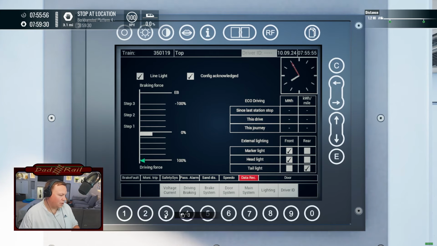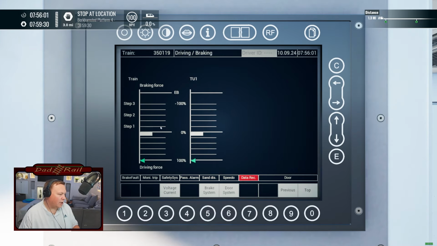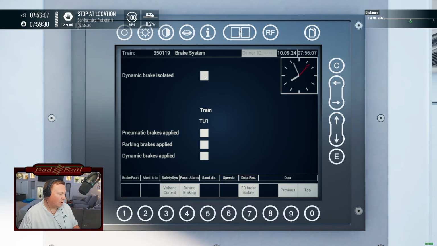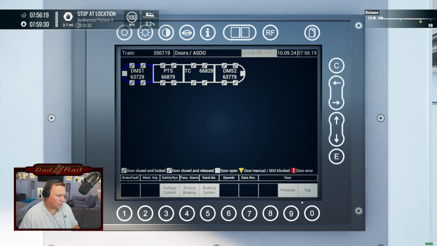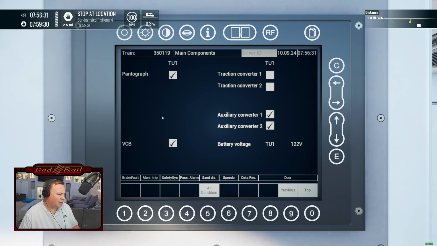Right, let's see what we've got. So voltage current, that's working, giving us what we want. Driving braking, giving us some indications there. Brake system, dynamic brake isolated. Doesn't look like it'll actually let us isolate anything, but that's okay. Door system. Yeah, we can't actually click anything or isolate anything on there, but it does come up telling us what is what. Main system. Pantograph is up. Vacuum circuit breaker. We've got an air conditioning option there, which we can't press.